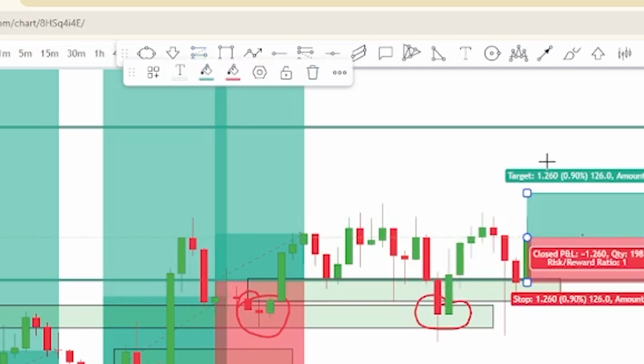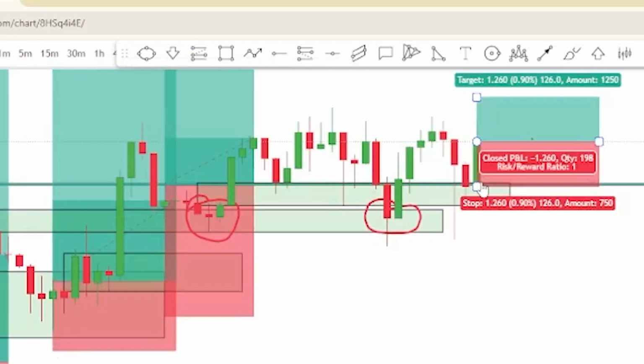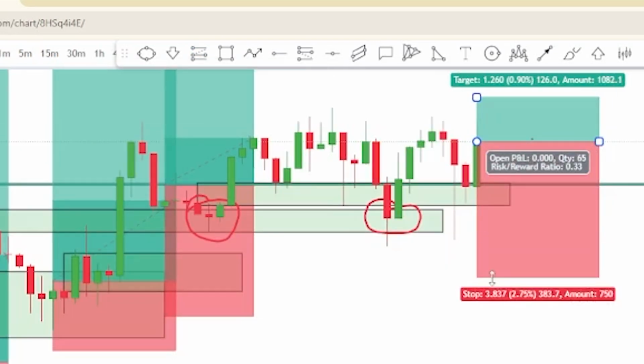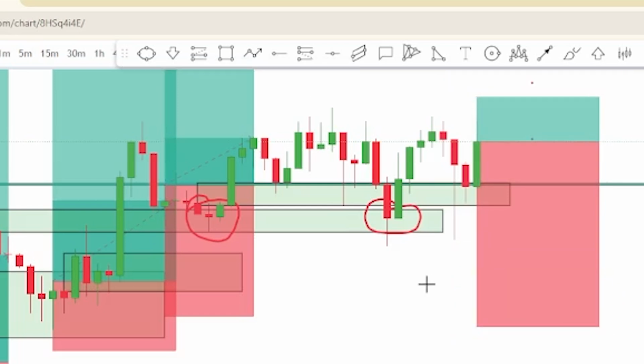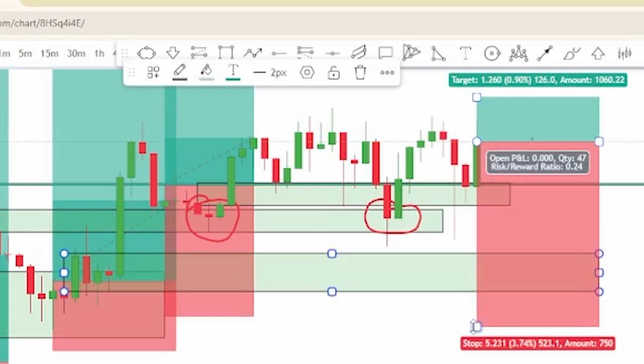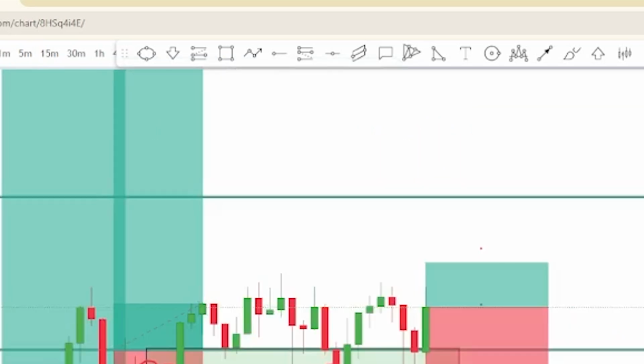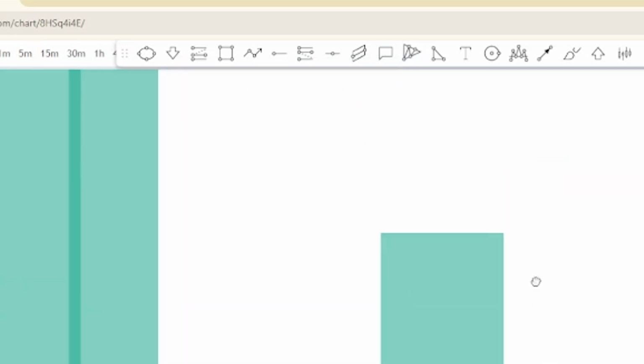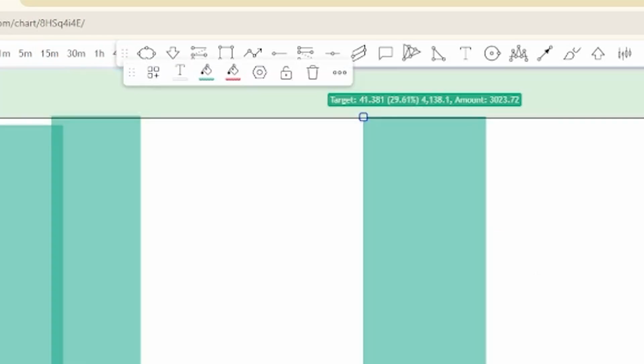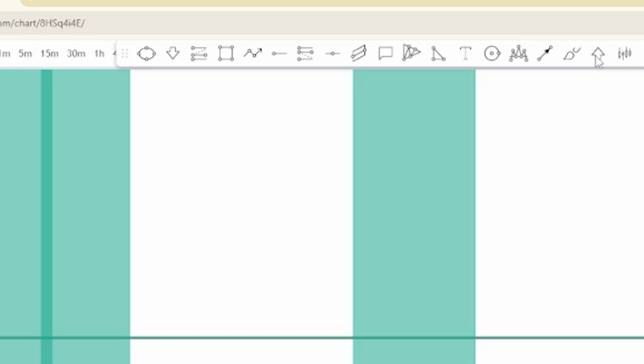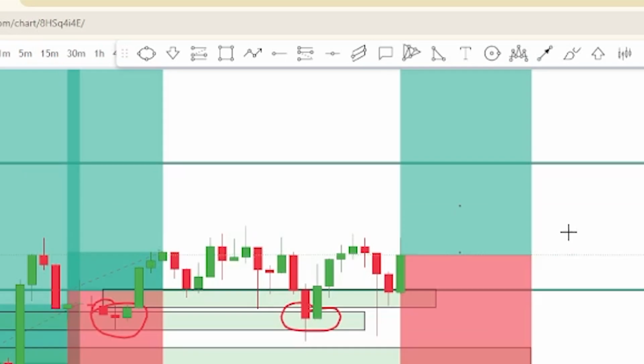So where am I going to be setting a stop loss? The stop loss is going to be below this area because there is an area here which is not balanced. That's why I have to be careful with setting the stop loss. The target is the same as the previous target, very big. Okay, so many trades that we are taking from this uptrend continuation. That is a very big opportunity for someone who wants to be consistent and do your backtest so that you can make money in the market consistently.